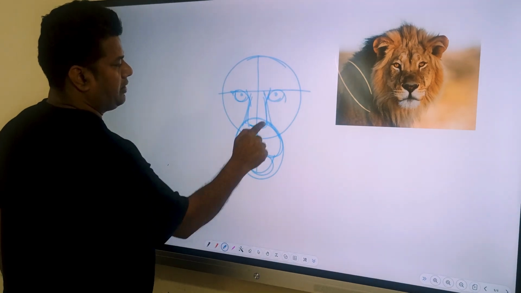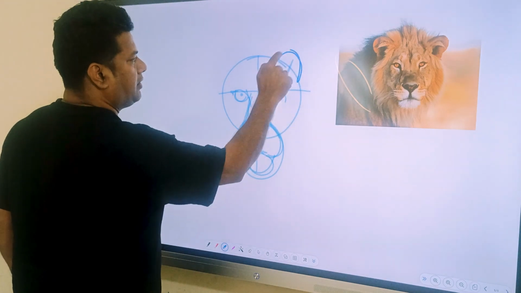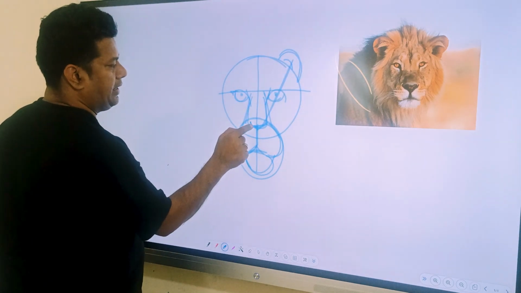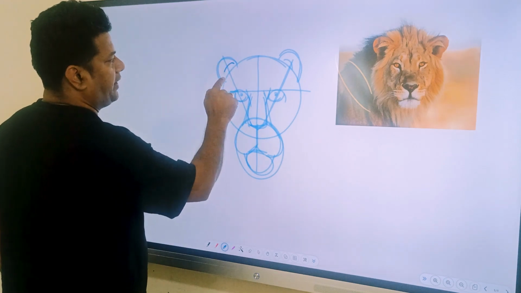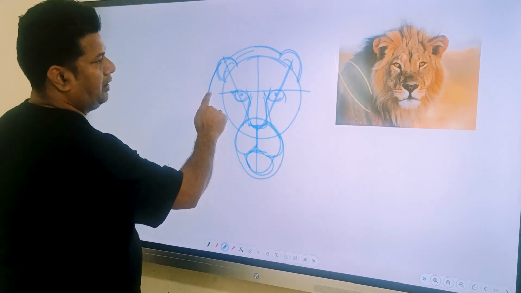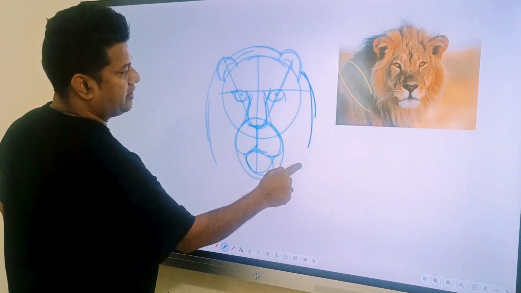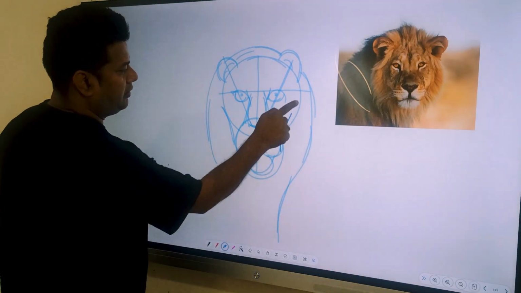So now this is nose, eyes, and ear. It should be the same line. And here you can create the nose, eyes, and this is the same line. You can create this line here. And after that you can create the other sides. The side here, like this. So you can join these two lines over here.